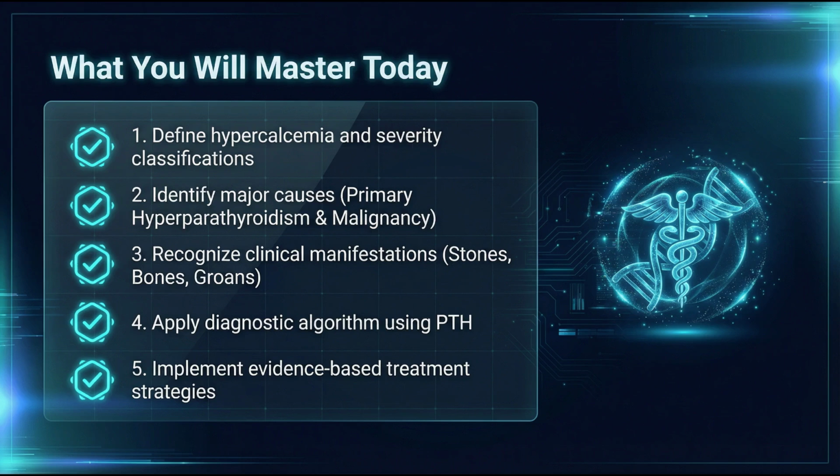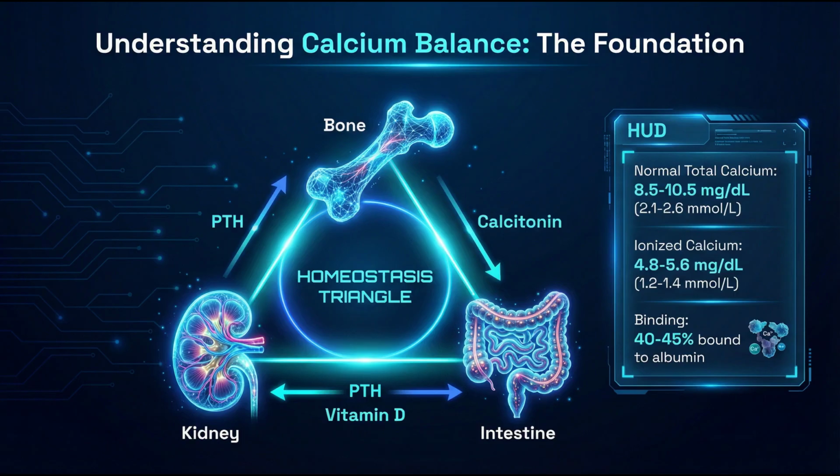By the end of this lecture, you will be able to define hypercalcemia and its severity classifications, identify the major causes with a focus on the two that account for over 90% of cases, recognize clinical manifestations using a memorable framework, apply a systematic diagnostic approach, and finally, implement evidence-based treatment strategies. Let's start with the basics.